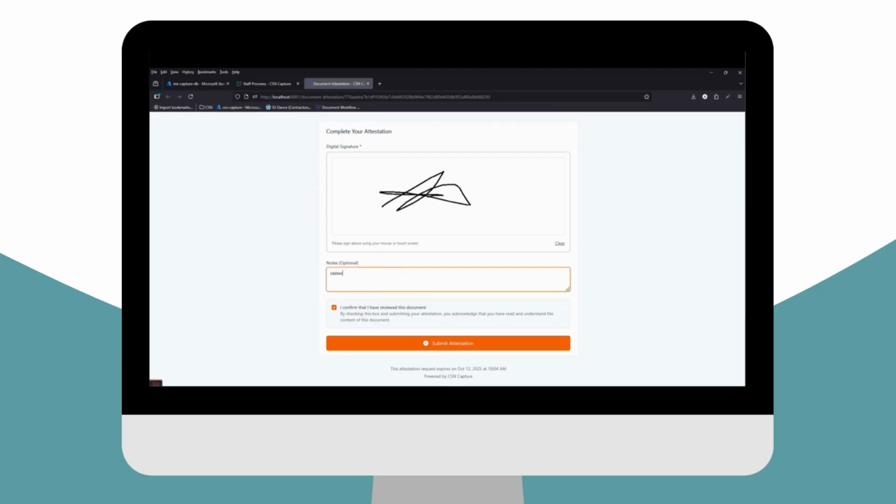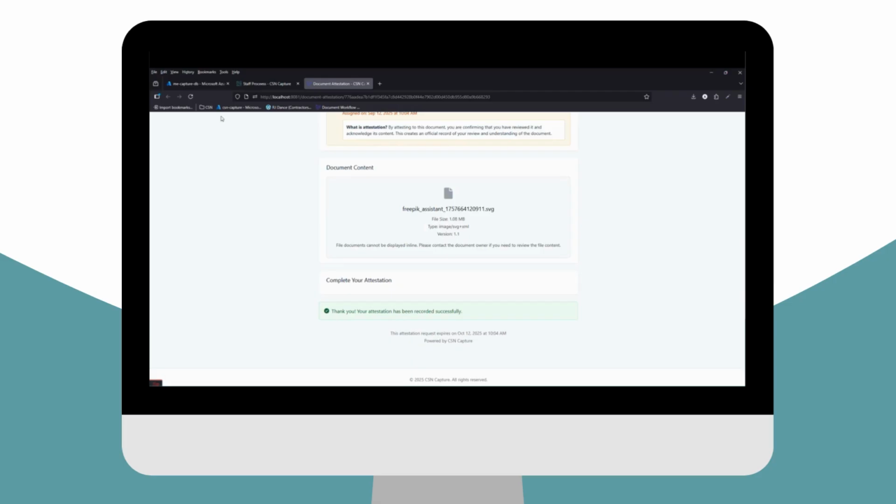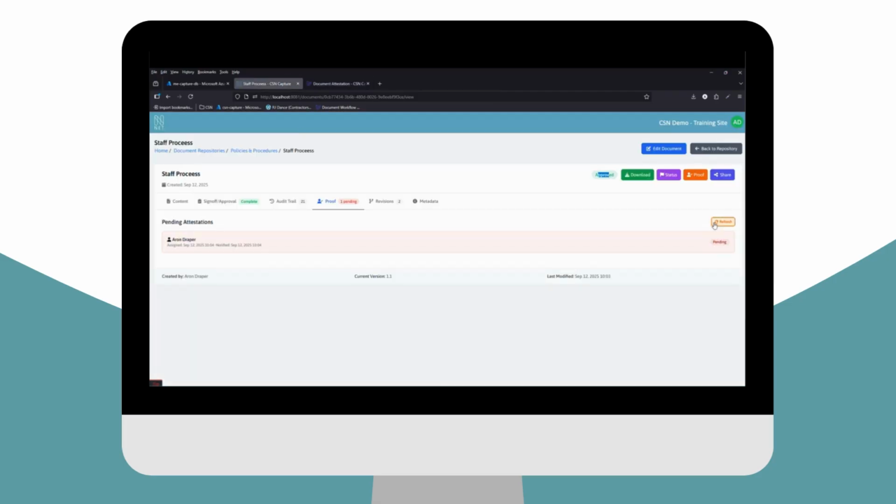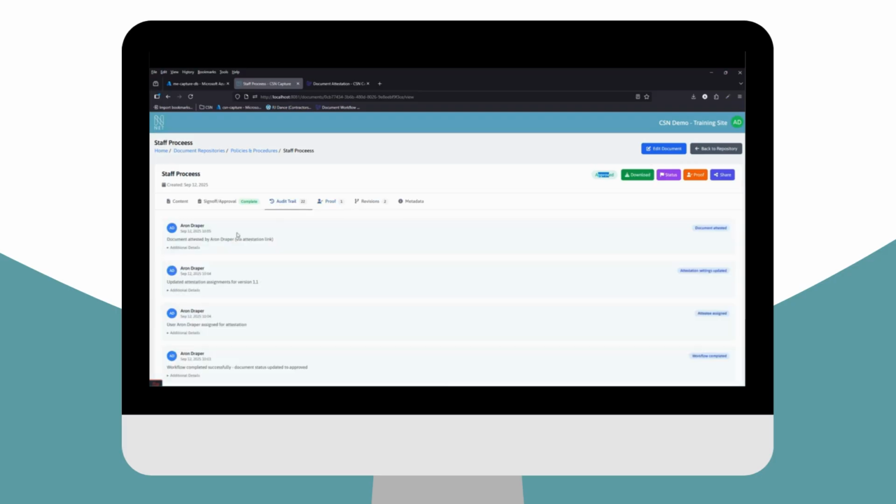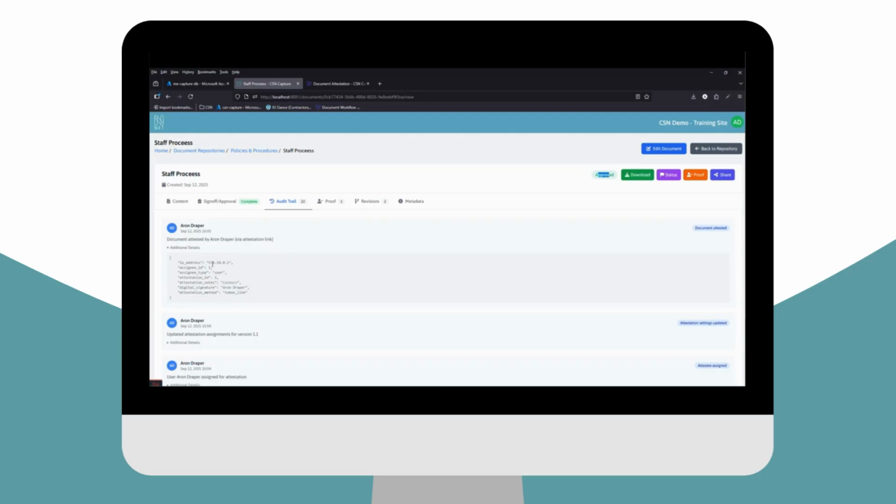You can now do things like proof, and you can say, right, well, I want Aaron to attest to it, even though I'm the person doing it. So if I save that proof and go to the proof tab, it will be set as pending. What I'm basically doing is asking all of the people to say that they've read and understood the document. It might be a password policy, to make sure that your password has got at least 8 characters, one capital letter or something like that.